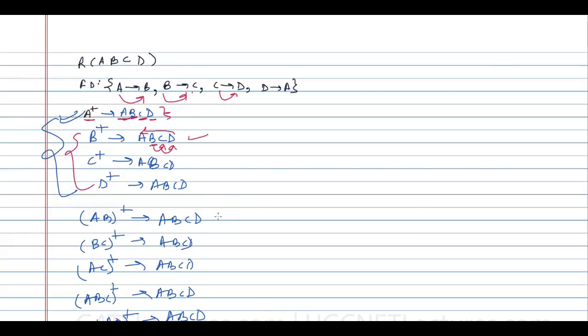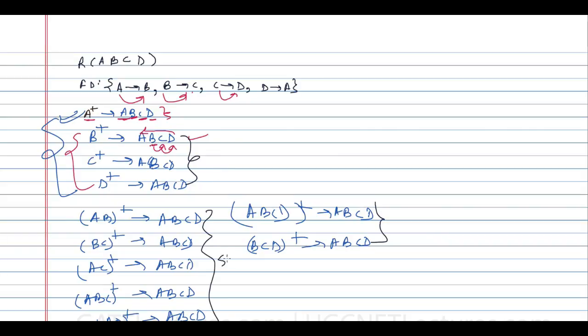If I take a combination of these four, like ABCD can determine ABCD, right? In the same way, I can take any other combination like B, C, D closure and so on. Now they can also determine A, B, C, D. Therefore all of them which can determine everything, they are the super keys. So these all are super keys. There are so many other super keys which are possible in this relation, and these are also super keys.